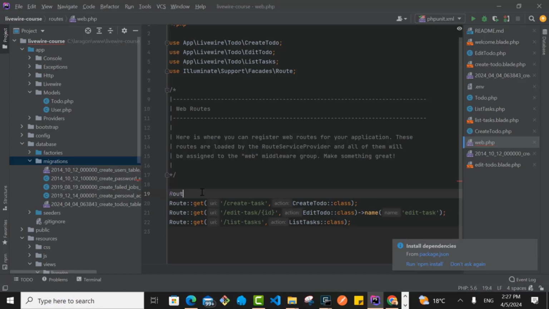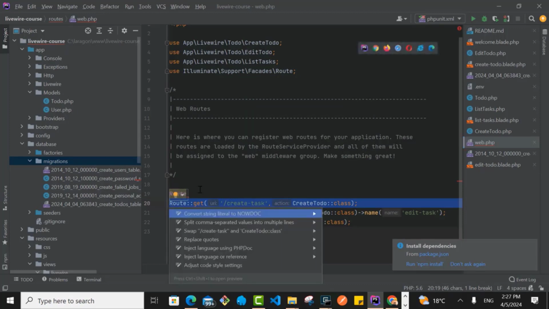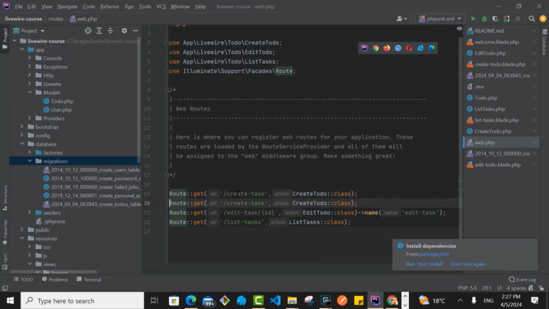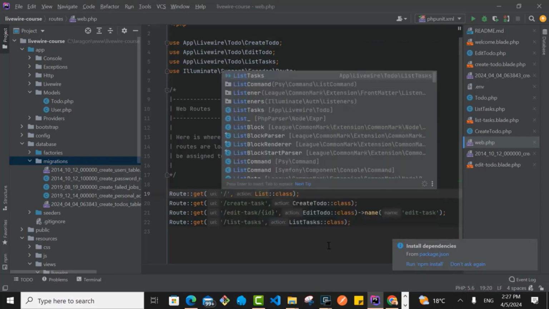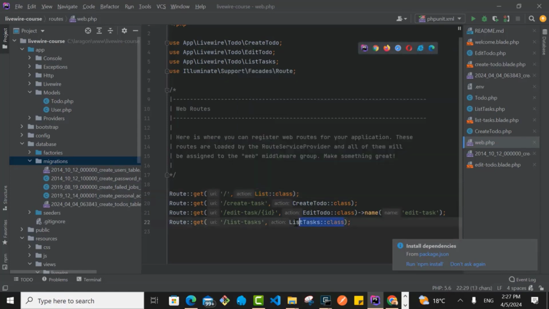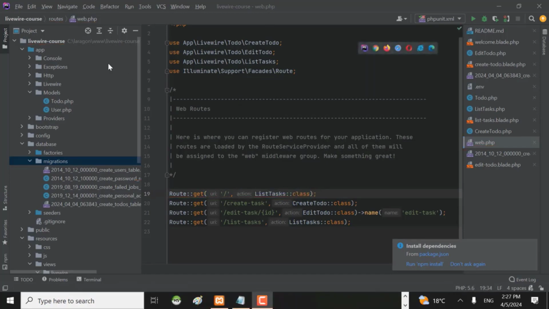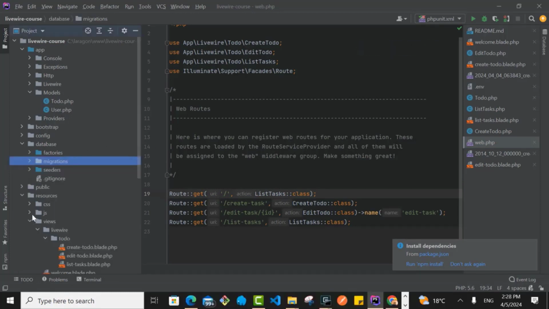So what I'm going to do first is let me actually copy this, because currently when we go to the initial route it is returning not found, which is not good. So I'll just say that if I go to the initial page, I want you to go to list task. Actually, let me just copy this. I'm too lazy for that, and then I'll just paste that here. So that is okay.